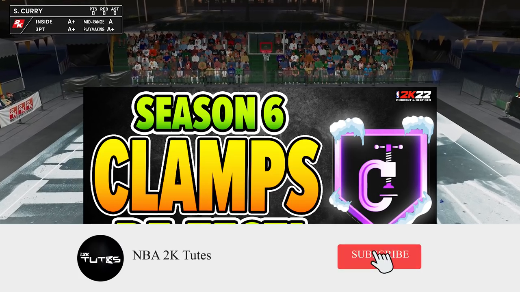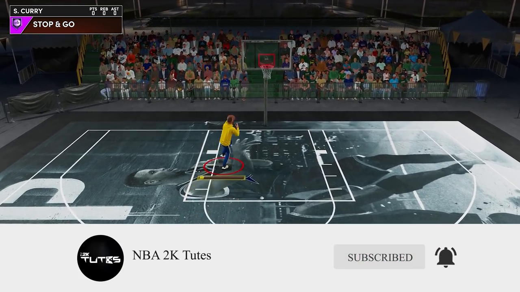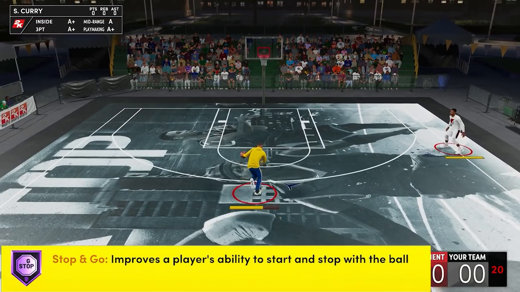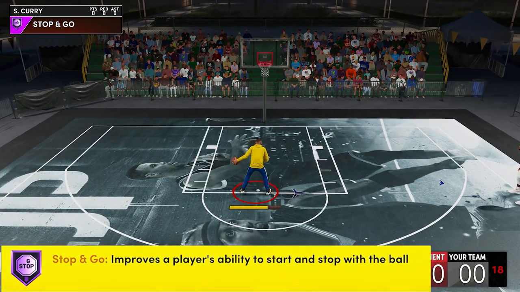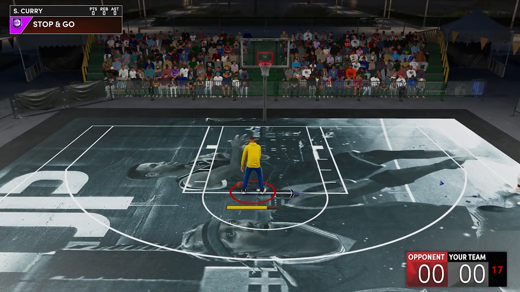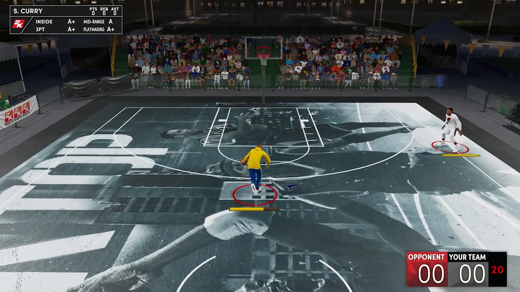I'm going to clear a lot of things. So now going back for the definition, it improves players' ability to start and stop with the ball. So let's start first with the stopping part. So now for the test, we'll be timing how long it takes for a player to fully stop on all badge upgrades, and we'll get the average.